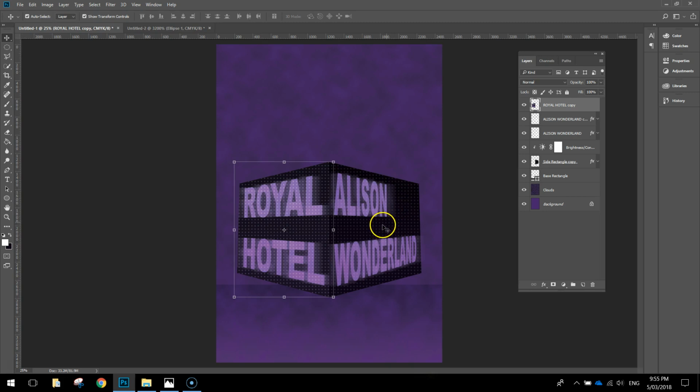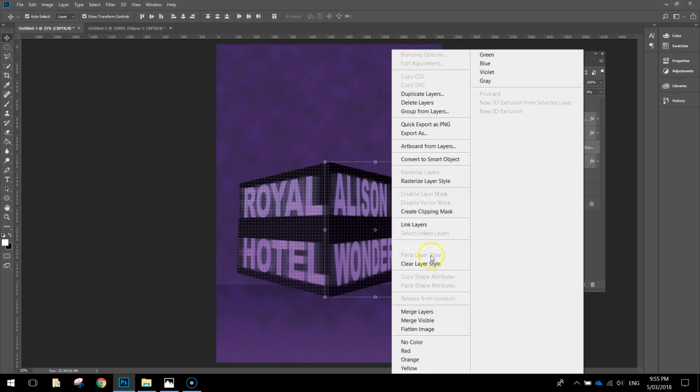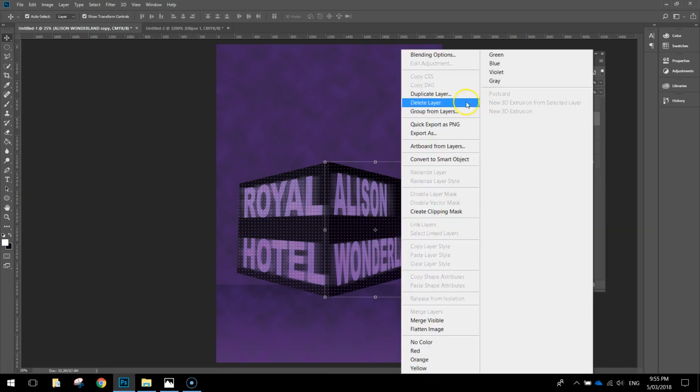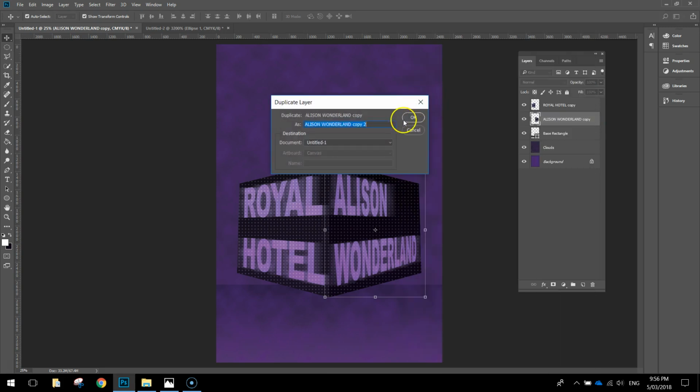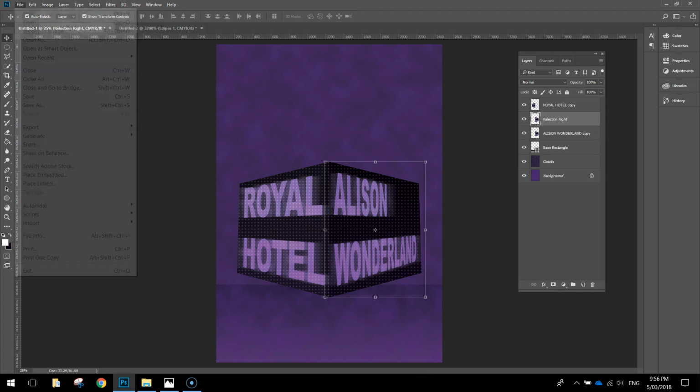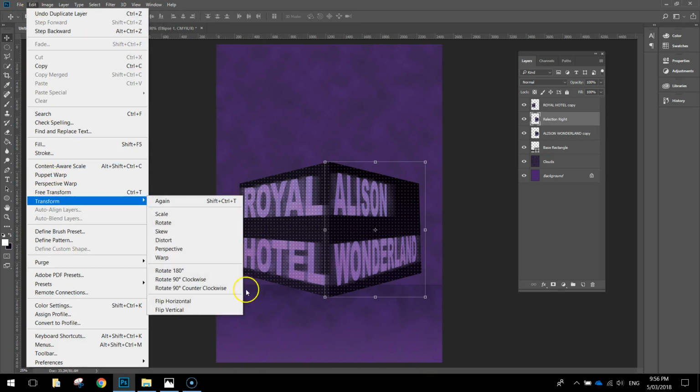I want you to do the same for this right hand side. So highlight the Alice in Wonderland text, even the brightness and contrast, and the side rectangle copy there, right click on them and merge those layers. Okay, so it flattens them down, joins them together, and now we can work with these shapes to create a reflection. So let's start with this Alice in Wonderland side by simply duplicating that layer. So right click on it in the layer panel, select duplicate layer, and we might call it reflection right. Click OK. Then we're going to go up to our edit menu, transform it, and we're going to flip it vertically.